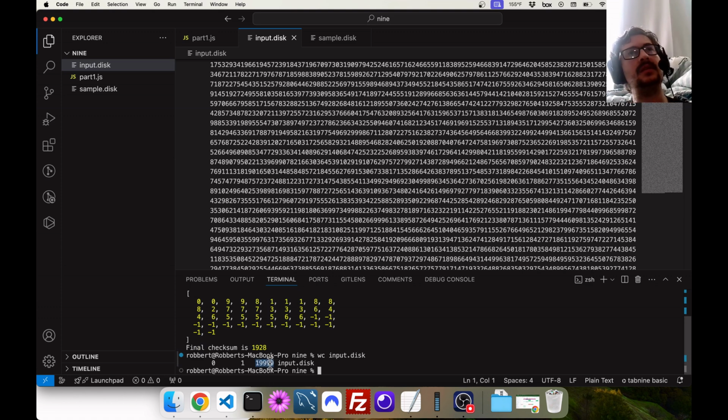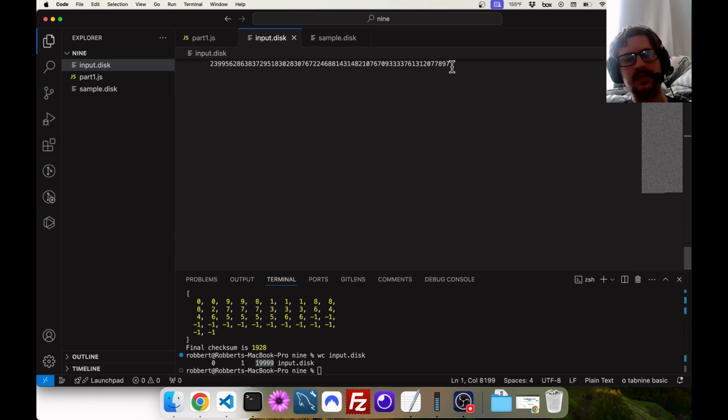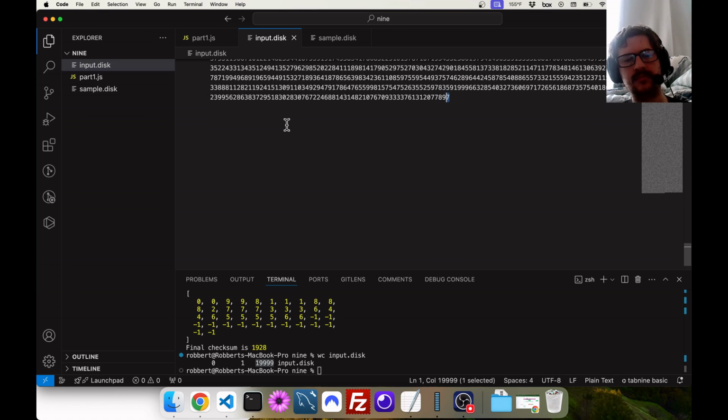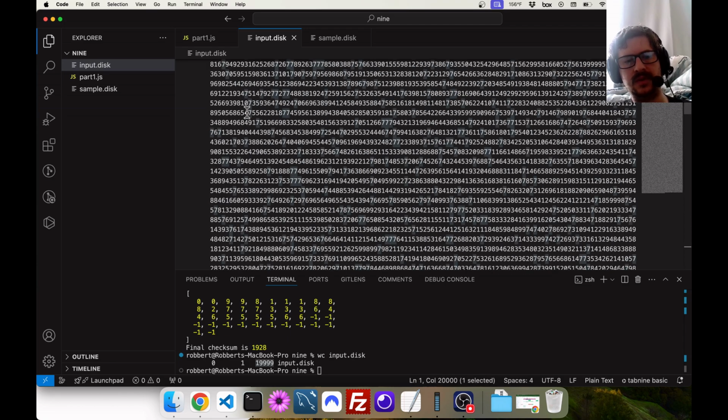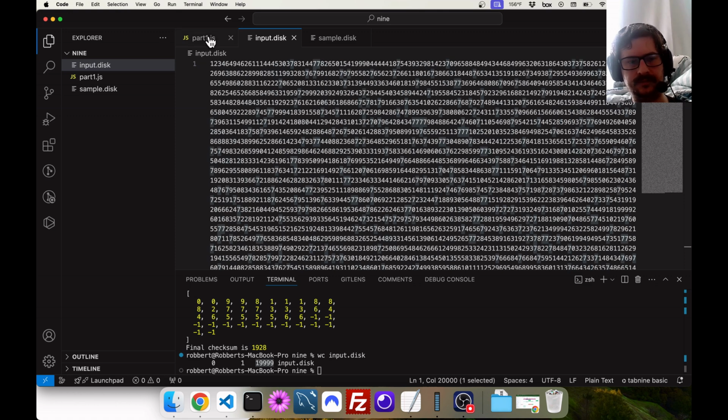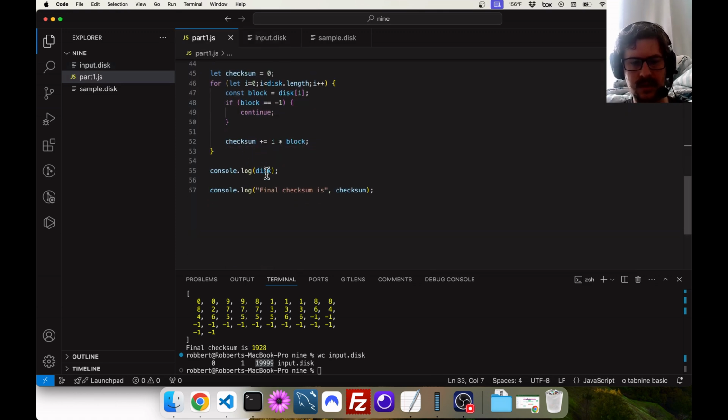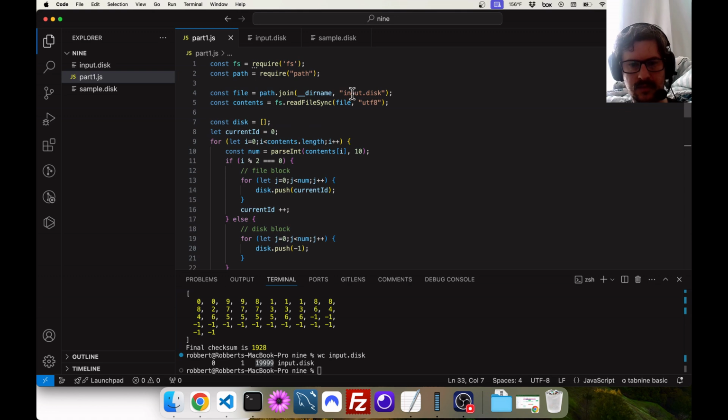This is an odd number, which means it ends on a disk. So this is the last one. And this should be about 10,000, I think. This one. So this one would move to the front here. Let's just see what we get then. What is our final disk for the input?